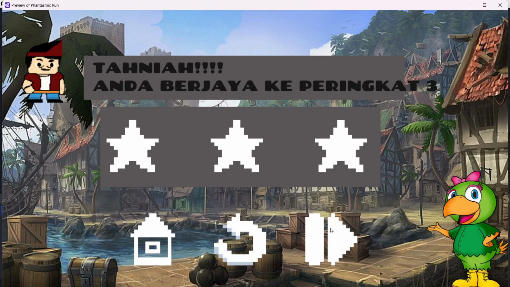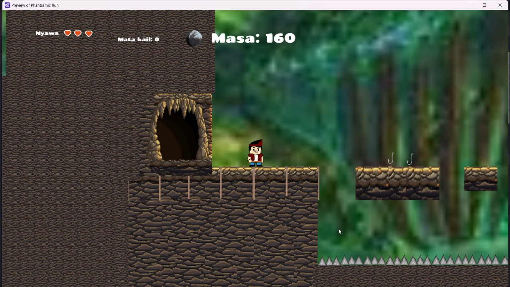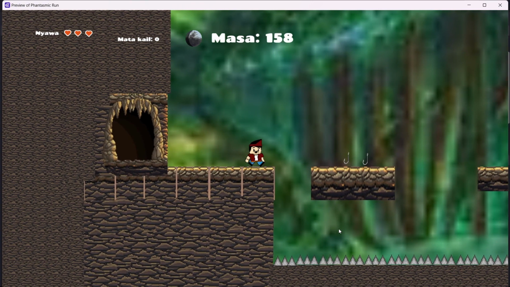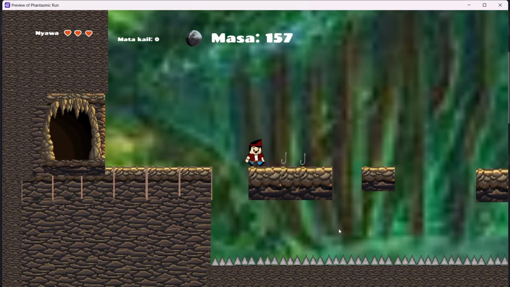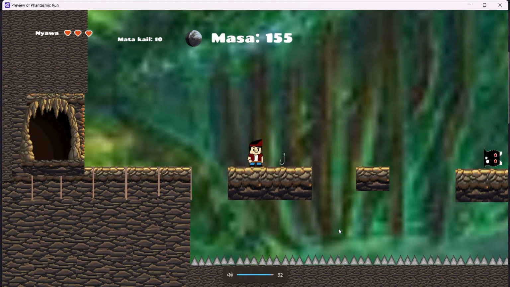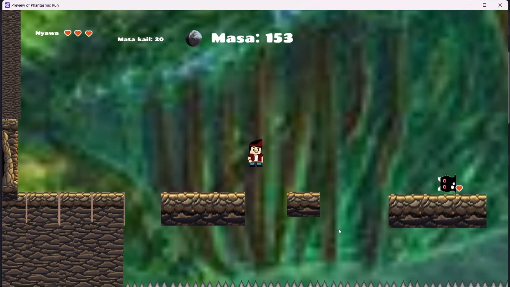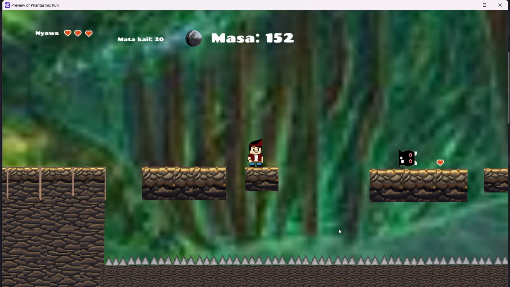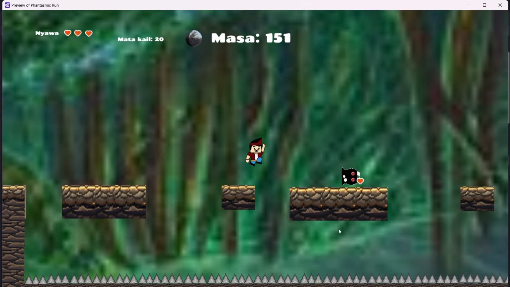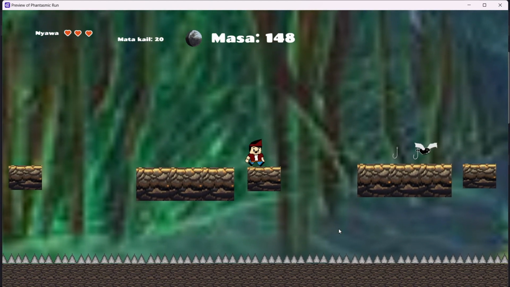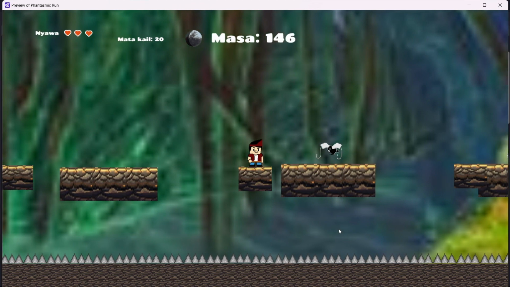This is the level screen for the next level, the final level, the third level. Now we proceed to the third level. The third level is also the same as the second level. The design of the level progression is changed a bit, the difficulty is increased, and the time countdown is also increased to make it reasonable and fair for the player to win the objective of the game.